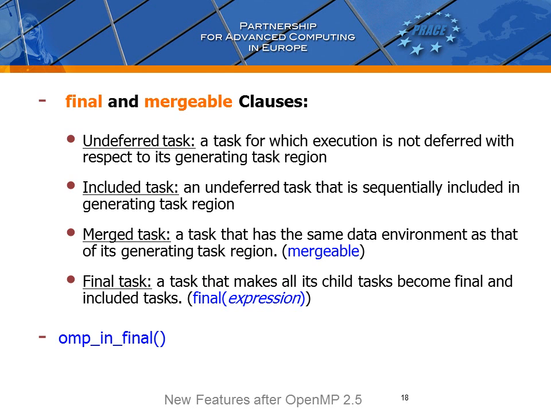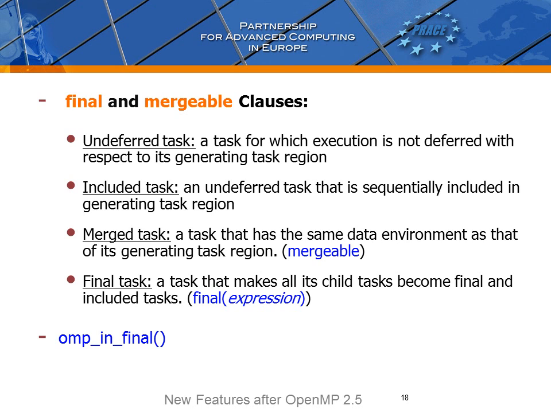In order to understand these clauses, let me explain some concepts in the tasking model. An undeferred task is a task for which execution is not deferred with respect to its generating task region. In other words, the generating task region is suspended until the undeferred task has finished running. It is generated when an if clause is specified on the task construct and it evaluates to false.